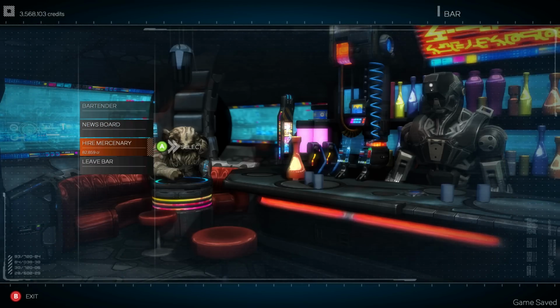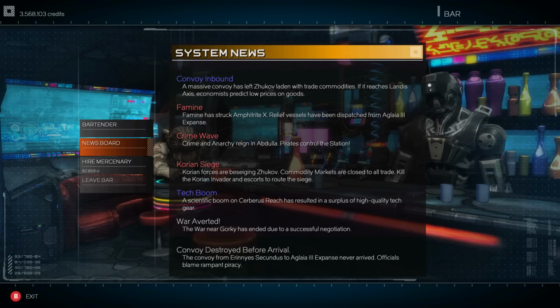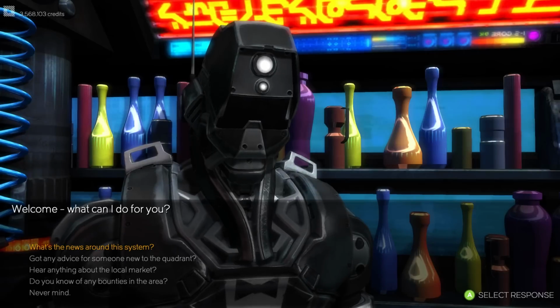Now you can also visit the bar, which is interesting. You can hire mercenaries to help you. You can look at the news board, which will show you where crime waves are and where you can go and help. And you can talk to the bartender.